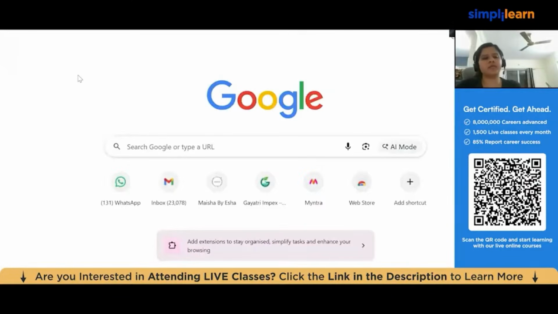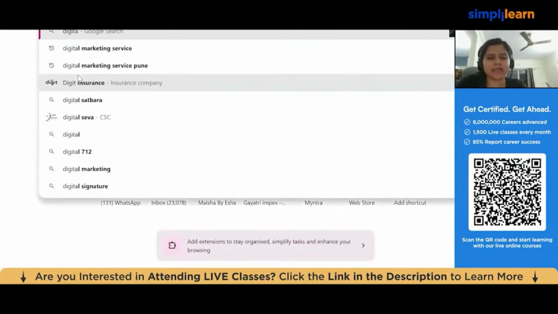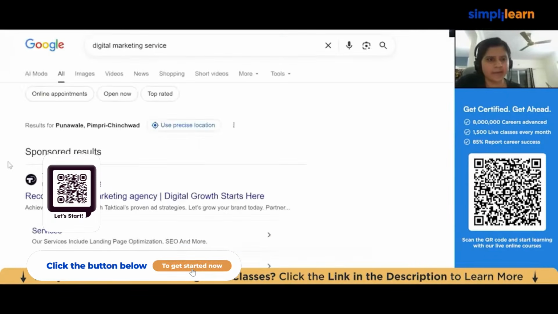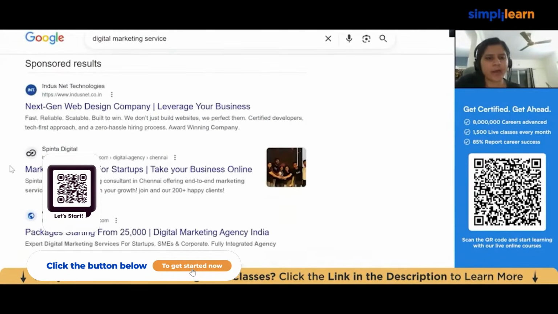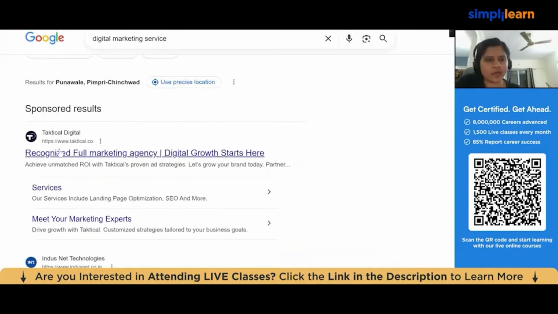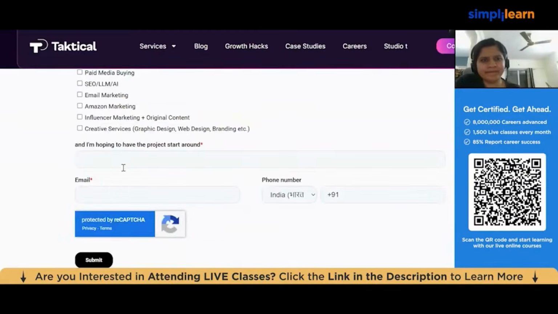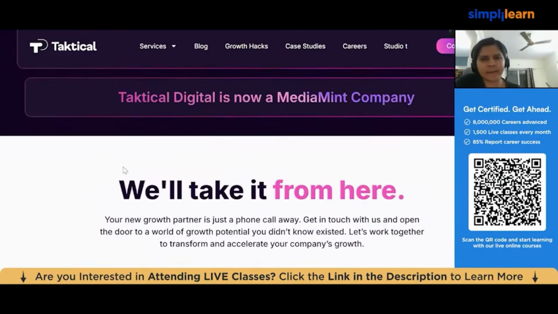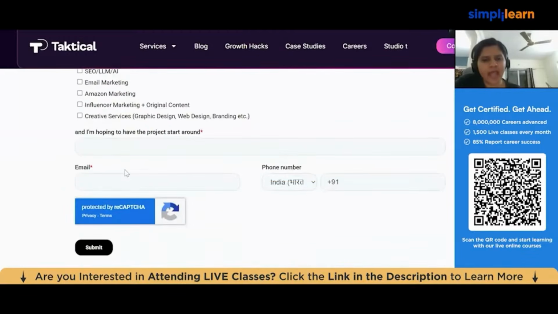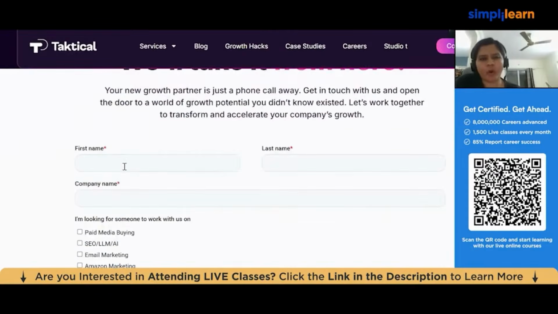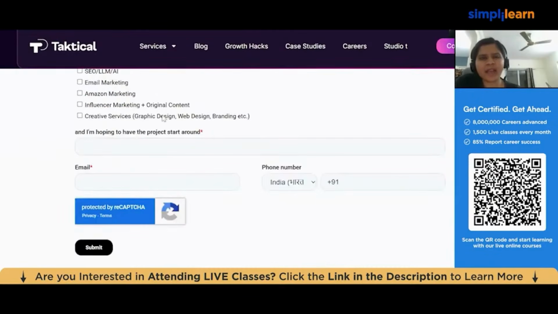B2B, yeah, let's do one thing. A digital marketing agency is all about B2B. So let me search for digital marketing services. Now, we can just open, I don't know which is a good website. We can open this one, the first ad that I could see. So it's B2B, right? Someone is looking for the services. I don't like the website much. I mean, it's directly taking me to a form. No information. Now see, I'll tell you what's the problem with this B2B website.